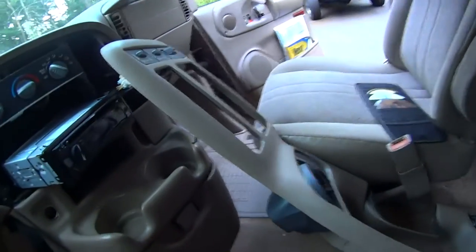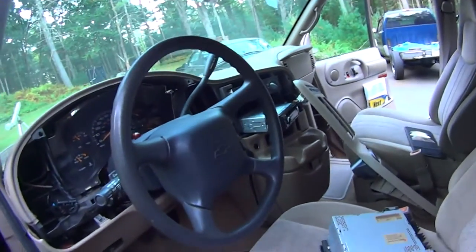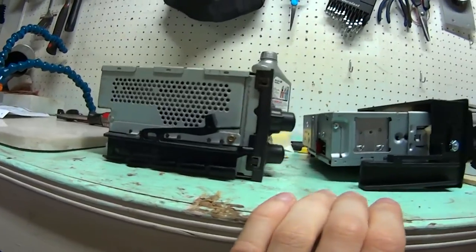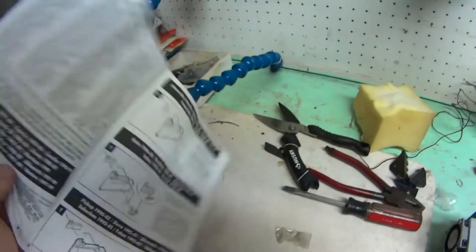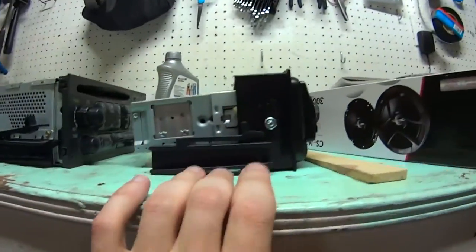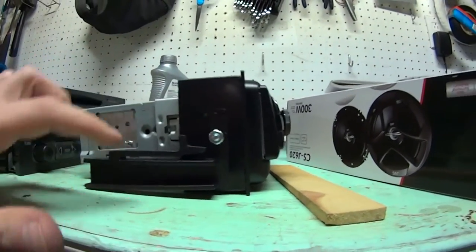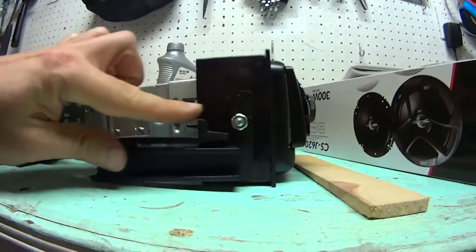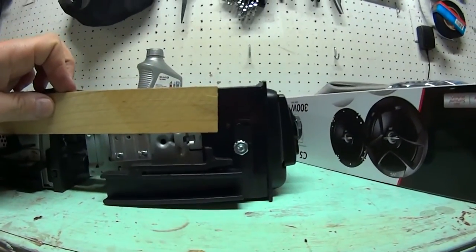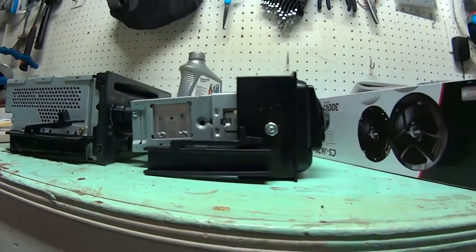The whole face here has no bolts or anything — it just comes right off. You do have to disconnect one wire that goes to the light control, and that's all there is to it. I bought the most expensive face — this plastic thing made in USA — and here's the difference. It fits the Astro 92 through 2002, and mine is an 02, so everything fits fine. Except look at this tab — it's so high that when you put it in, this little latch that's supposed to catch isn't even engaging. So I have to shove some foam or something underneath to push it up so it actually engages. Just little details.